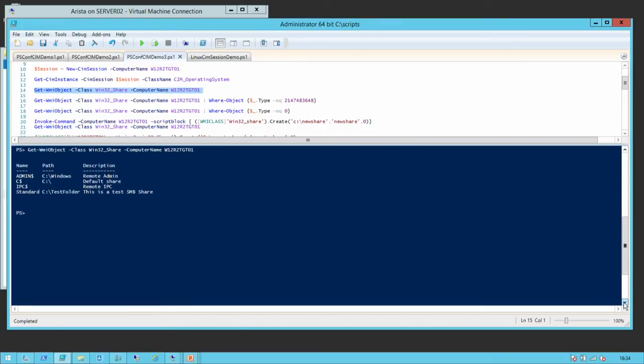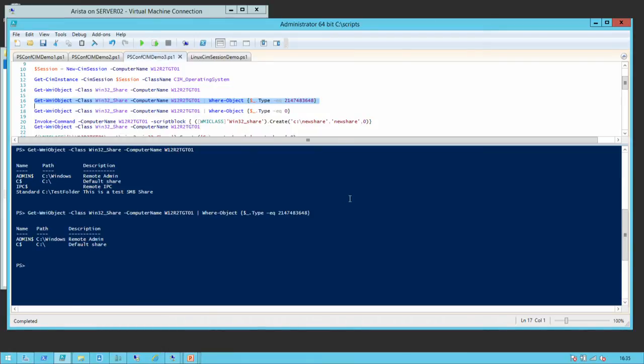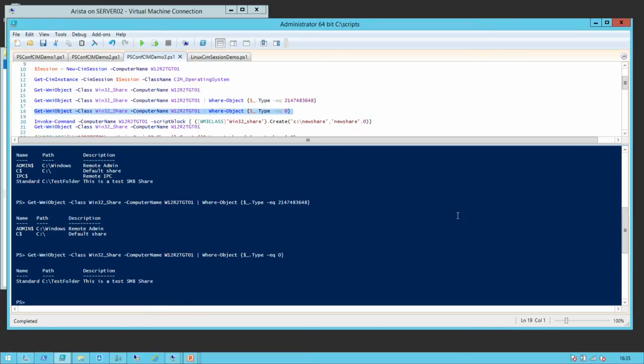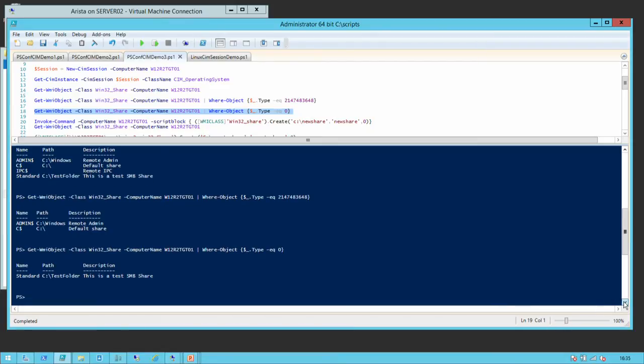We've got the usual admin$, and the IPC share, and standard is just a share that I created. That was part of the DSC demo I did on Sunday. So those are the sort of hidden standard admin shares. Type 0 is a file system share.